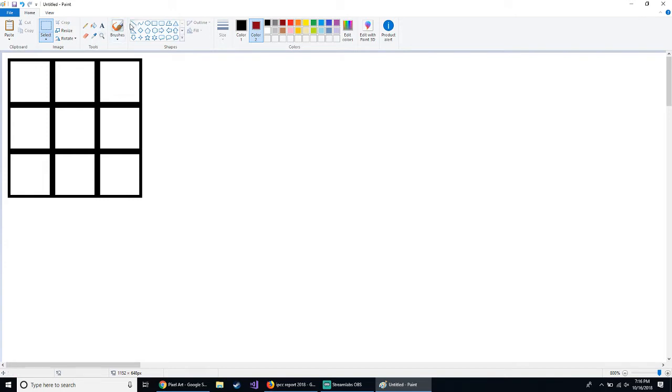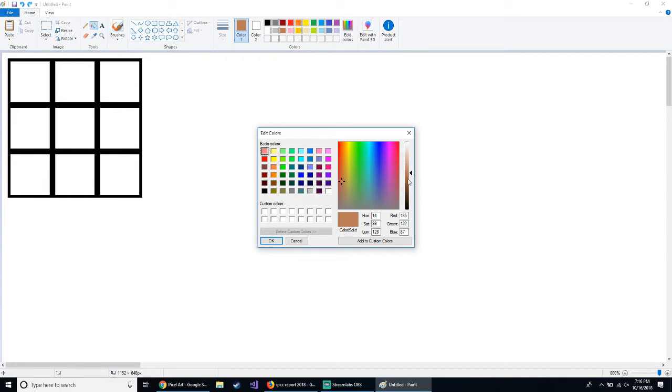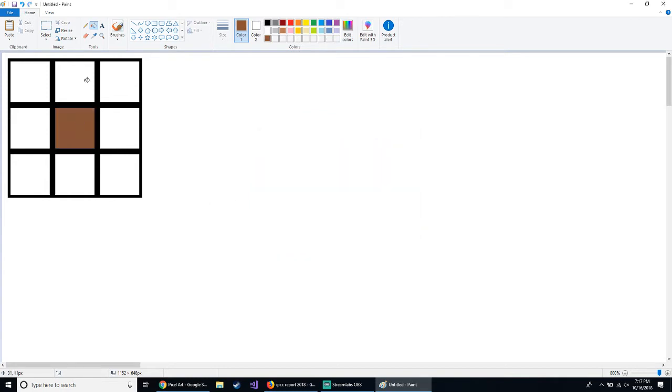Okay, so we're gonna do a simple ground tile. This is one I used to use all the time, just for prototyping things. So we're gonna have a ground color of brown. I'm just gonna fill in all these tiles.